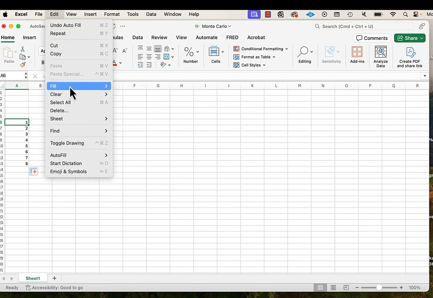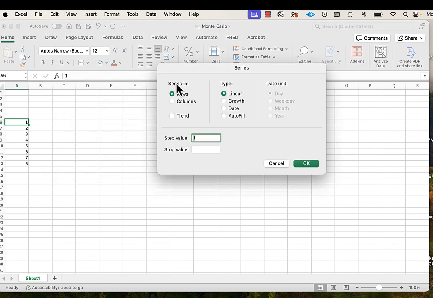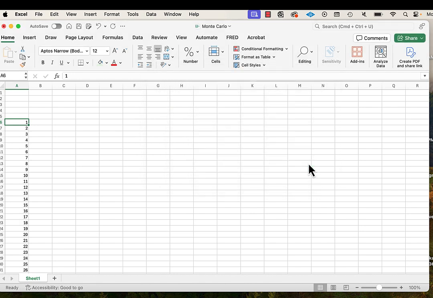In the upper Excel menu, look for Fill Series. The default is rows, and if we didn't change that, it would actually put in a series going across as opposed to going down. So we want to make sure to check the box that says columns. This is linear, step value is 1. We want to go 1, 2, 3, 4, and the stop value we want to go to 200. We say OK, and it does that for us. Okay, so that's the first step.